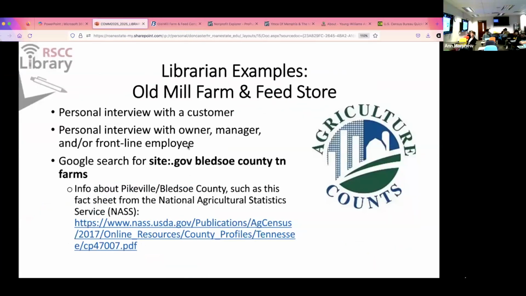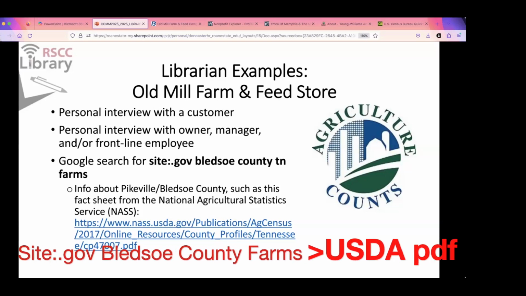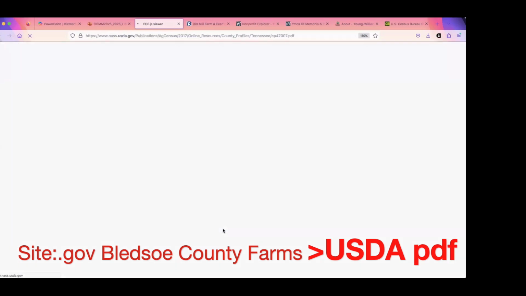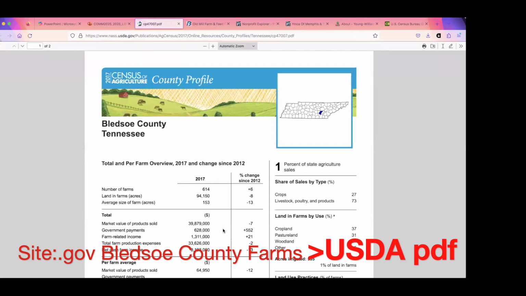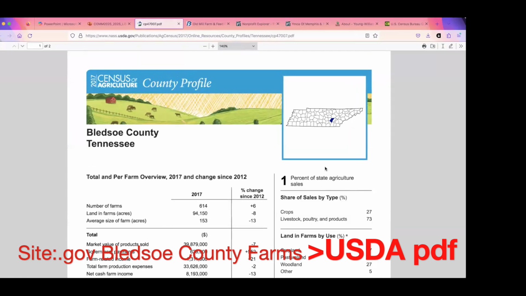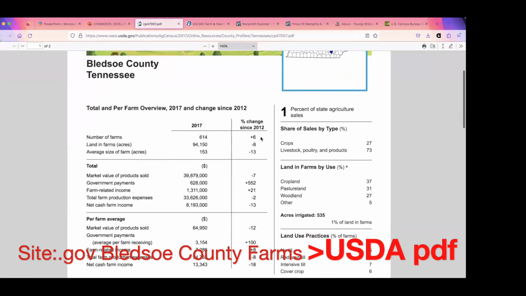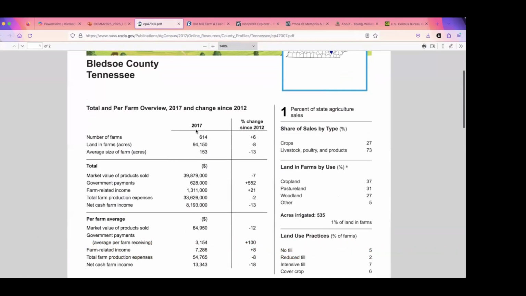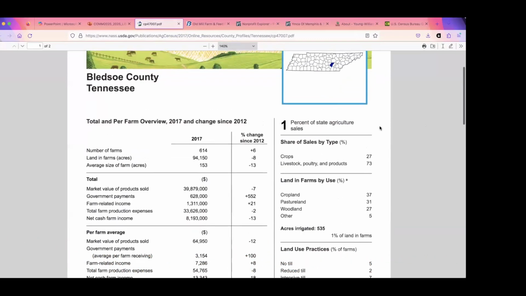So what's this student going to do with this small business? Luckily, it was suggested to them that they conduct the personal interview that we've already been talking about. And also the librarian, my former coworker, did some digging just with site:.gov, looked at the county level for farm information. And she found a really great census data report on the county. It talked about the number of farms, also a 5-year comparison. So the change just in that 5-year period, at this snapshot in time, was 2017.